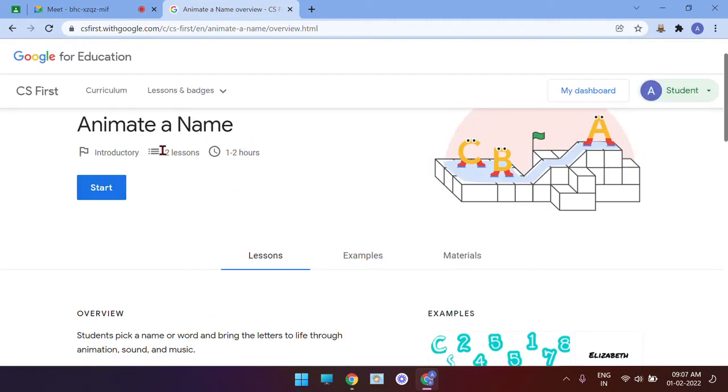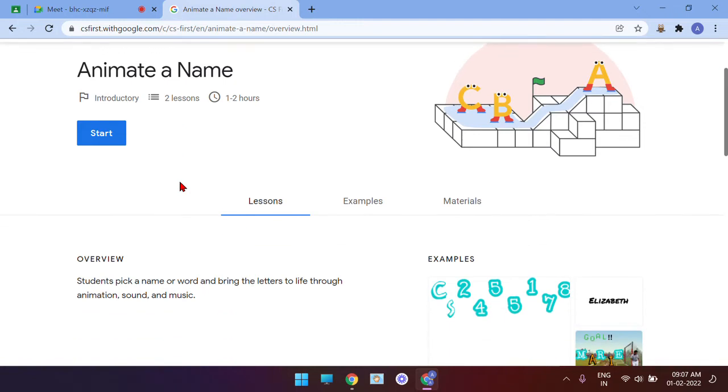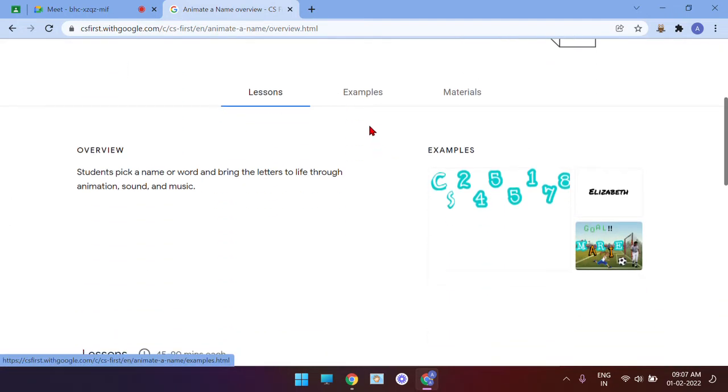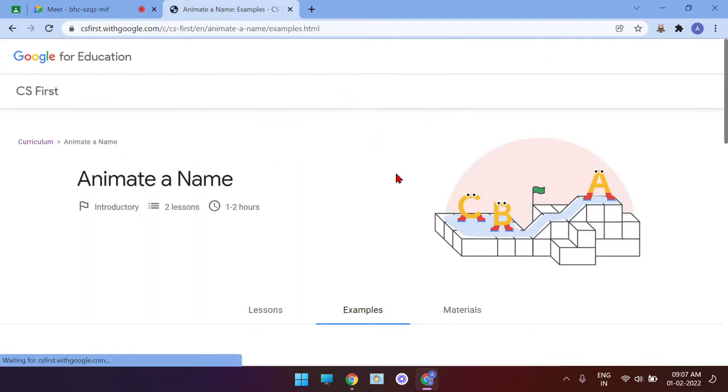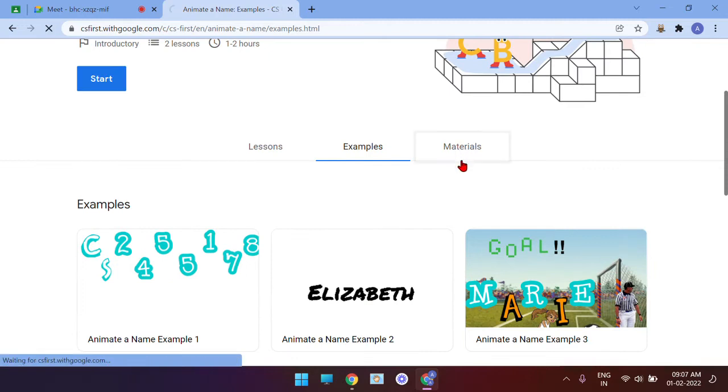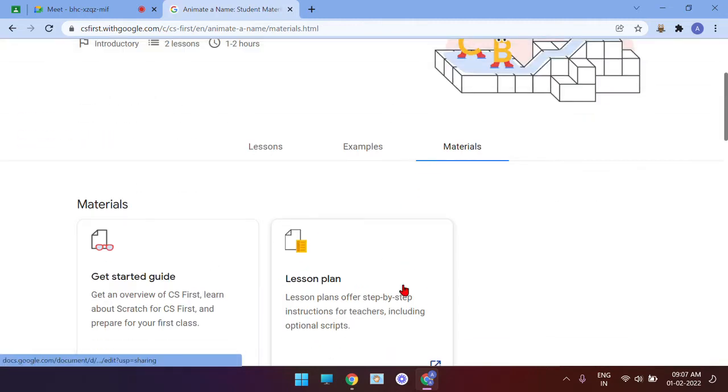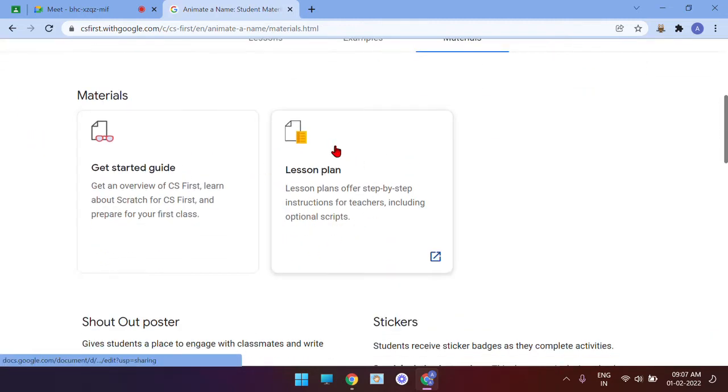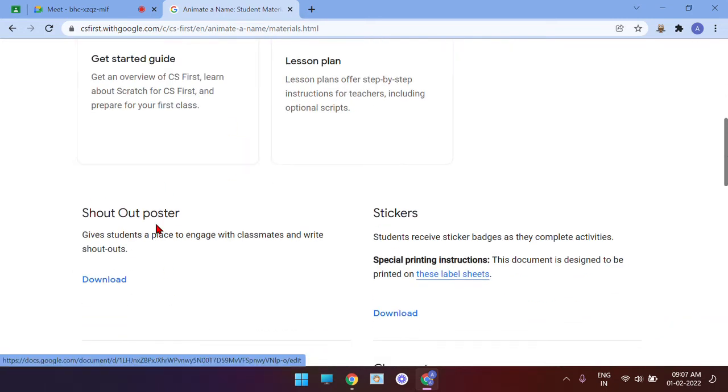Animate a Name contains 2 lessons, 1 to 2 hours, depending on your speed and how much you can grasp. Lessons are there, examples are given, and the materials are also provided, what all is required. A proper lesson plan and step-by-step guide is given to you on how you can start with this.